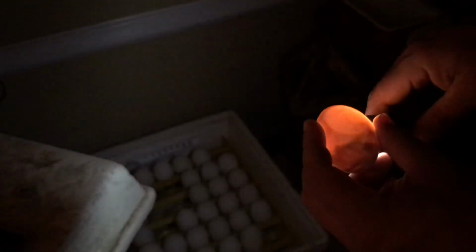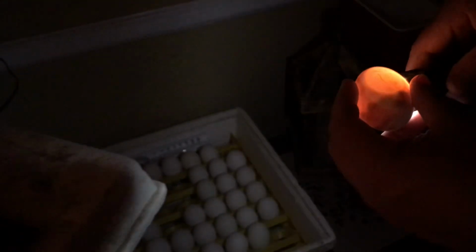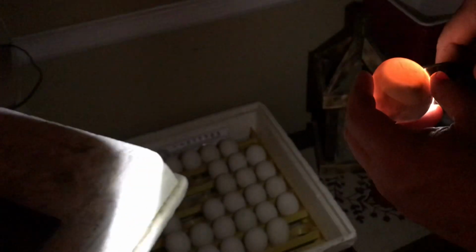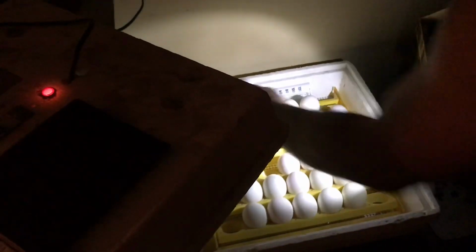So again, it's definitely good to candle your eggs to look for any cracks. Otherwise, you could have a crack, you'll get bacteria in the egg, which will lead to a bad egg. And I'll show you another egg. I don't believe this egg is fertile. It doesn't show any progression there.